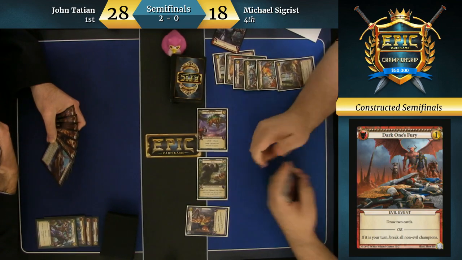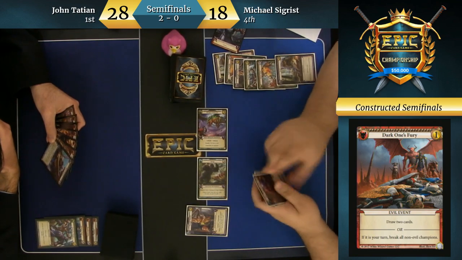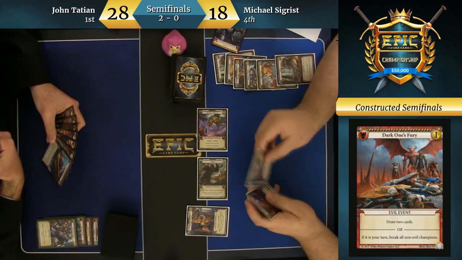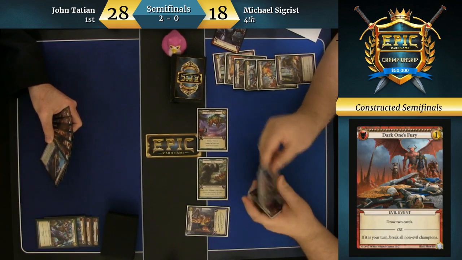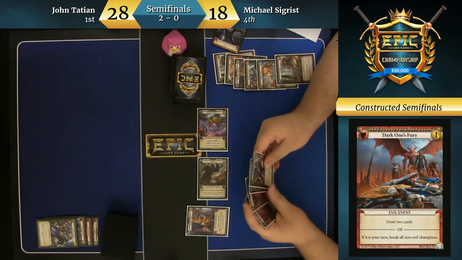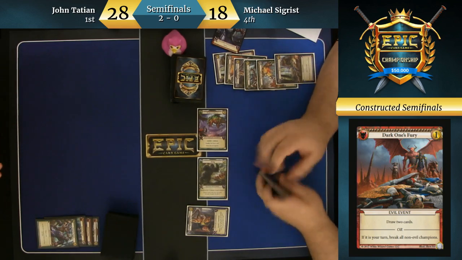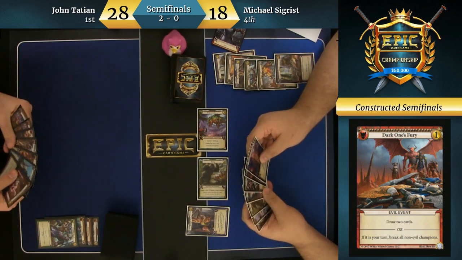Looks like he's thinking about it. He might also have a Zombie Apocalypse in his hand, and he's trying to see if there's a different route that gets him there, and about what will happen if he clears the board, and then he gets hit by another Thought Plucker or a Right. Yeah. Just could he draw 2 here in Zombie Apocalypse off turn? Does he need to Dark One's Fury now?